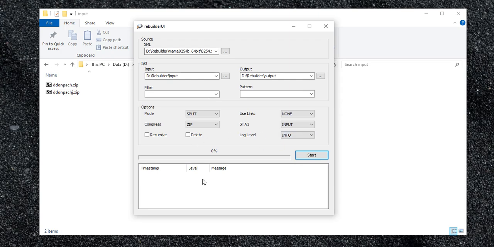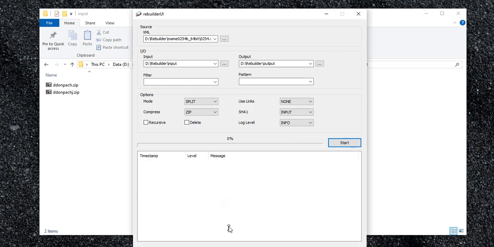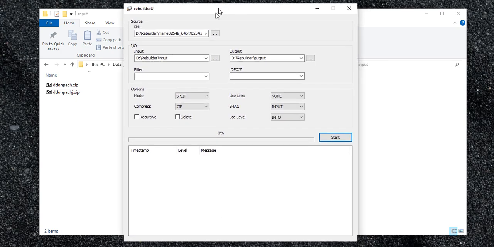And log level. So here you get an output of logs. And if I drag that down a bit, you get an output of log files, and you can say info is default. But you could say only show me if there's a warning or an error, or trace is more detailed than info. So for the purpose of this, because I've only got two files, I'll choose trace, but typically I'd suggest you keep it on info. Okay, that's pretty much it, I think.